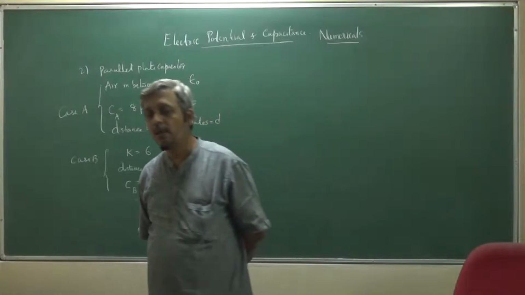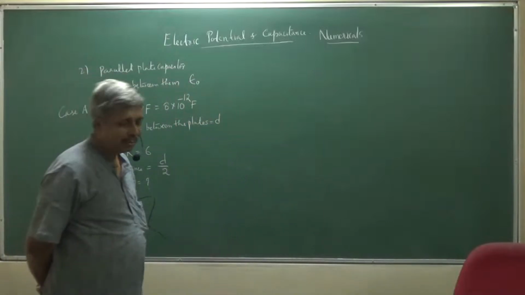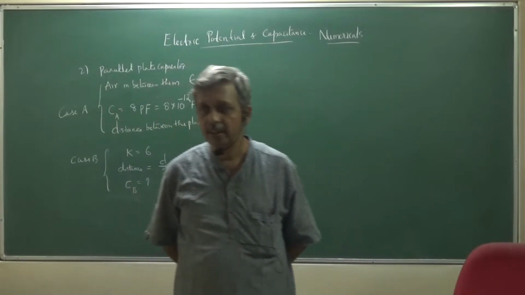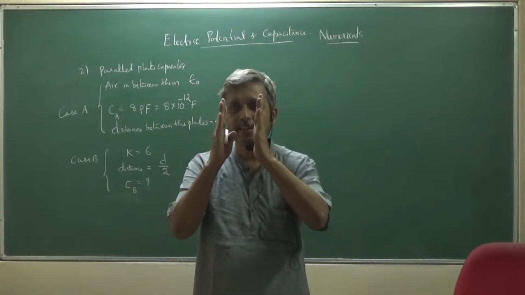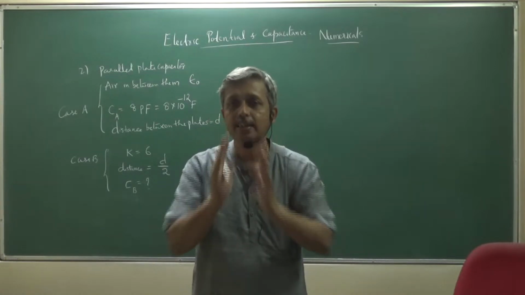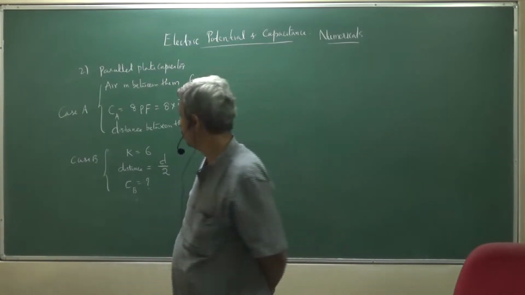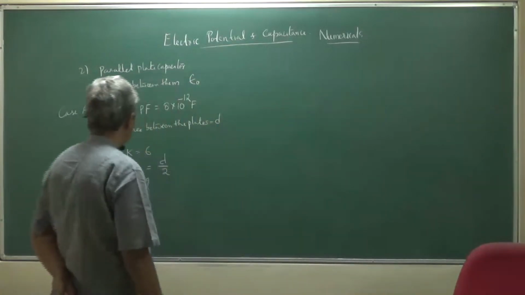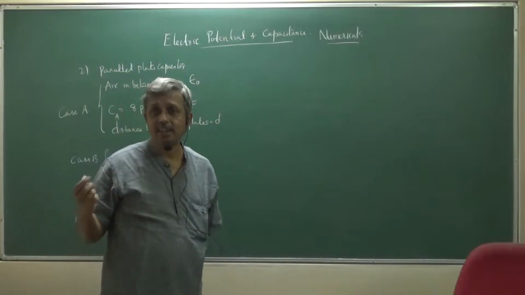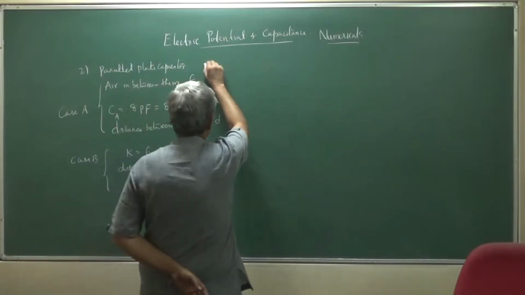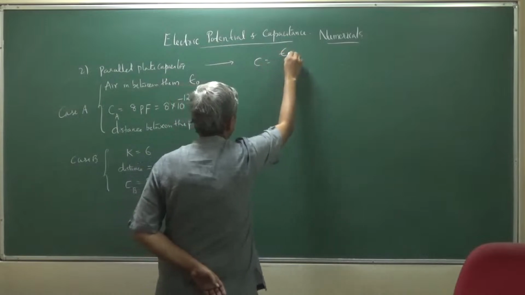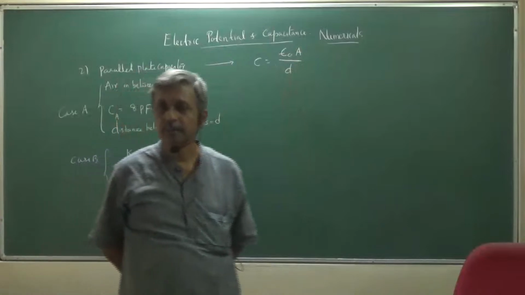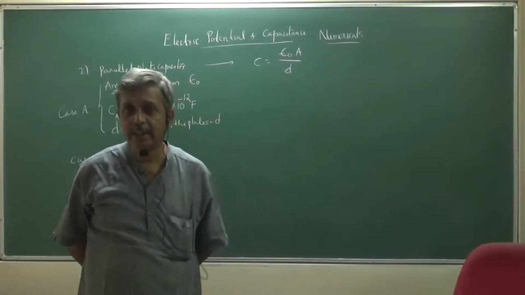Now, solving this problem does not actually require any kind of diagram. It is a straightforward, simple problem. You can visualize it as two capacitors, with air in between them, or filled with a certain material in between them which has a dielectric constant 6. So two scenarios. Parallel plate capacitor means we have a generic formula: C is equal to epsilon naught A by D.